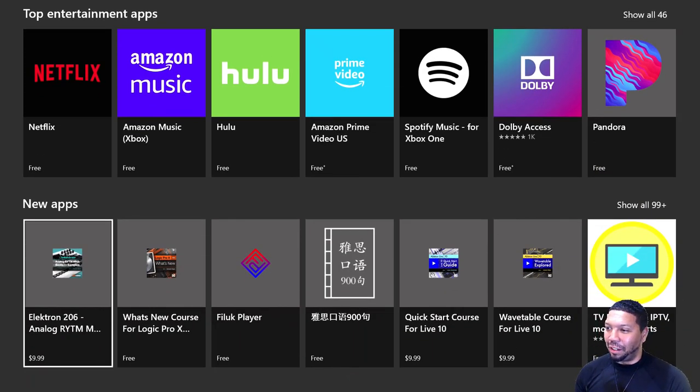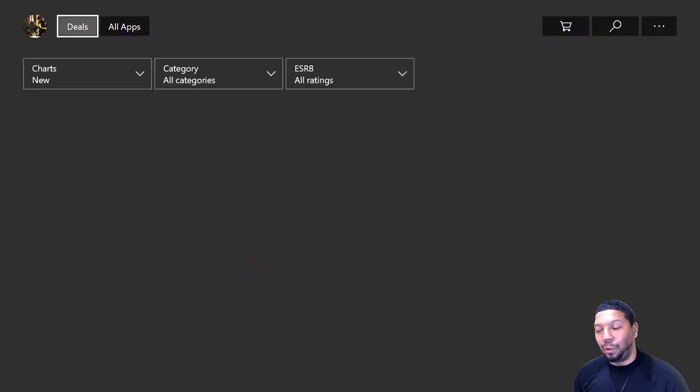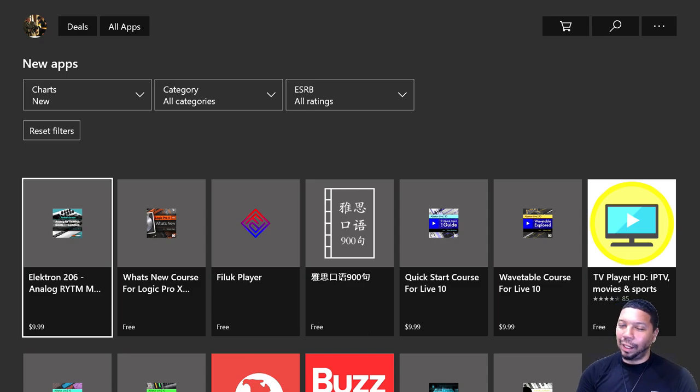this is the category right here. Okay. So there's 99 plus of these apps. And these are all apps that you can download. You can buy them, you can download them, whatever. These are all the new apps, but look at the amount of strange, weird apps that nobody uses. This is crazy to me that Microsoft even let these apps into the Xbox marketplace.